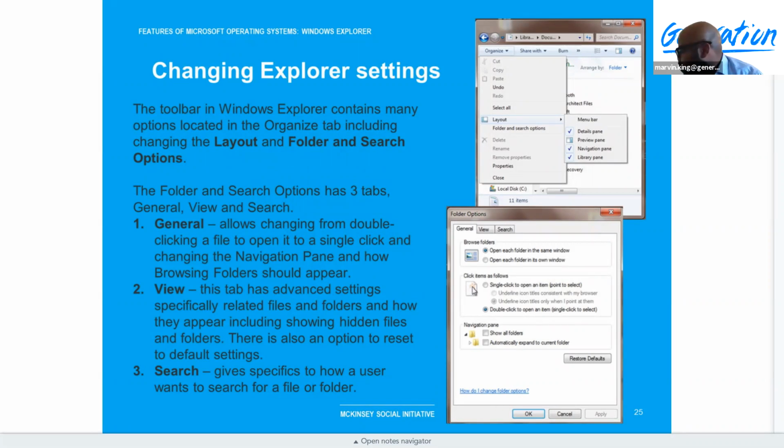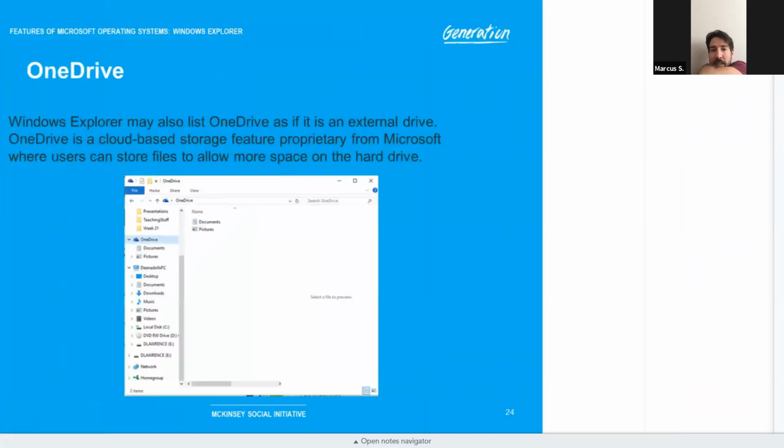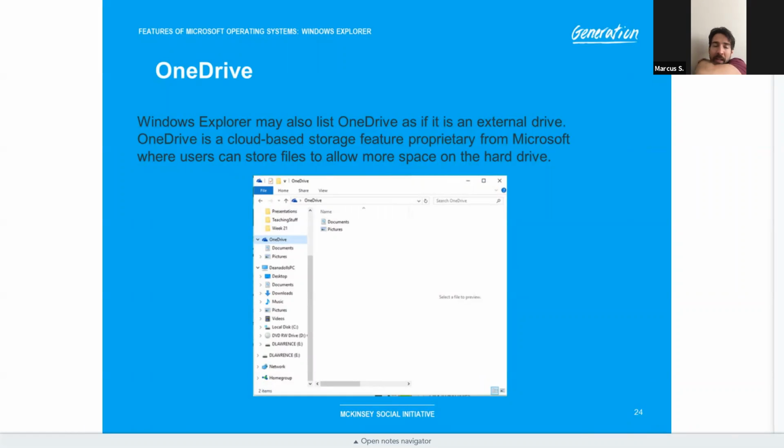Can I ask about the cloud? Go ahead, sir. Please. So if I'm working on a document that I have saved to OneDrive, is it constantly, with every single letter and every single space I type on my computer, sending it back and forth to update within OneDrive and on my desktop? Just like if you were using Google Docs or a Google Excel sheet, exact same thing is happening. It is constantly syncing. You can turn off the auto sync with OneDrive, but if you turn it off, then it's going to ask you to actually save it to your physical drive, hence turning off the actual OneDrive feature.